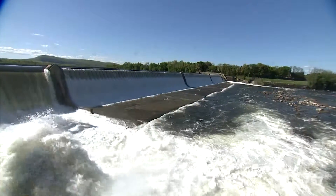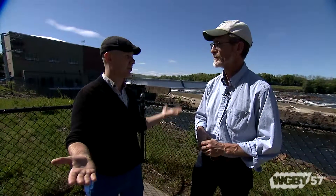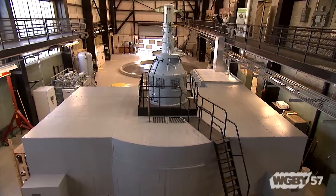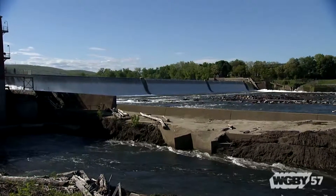The dam is so loud and powerful we're doing the interview here at the foot of the dam. But are they using this to generate power too? We want to get off fossil fuels, but there's a blessing and a curse with hydro, especially when you dam a river — both here and in Turner's Falls. It's a municipal utility and yes, they're generating electricity. Holyoke is really proud of the amount of energy it generates from renewable sources, but it's a trade-off. You have to put a lot of money into fish passage to restore these fish populations while also generating electricity in a truly renewable way.